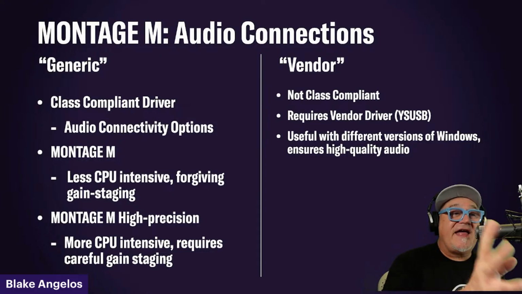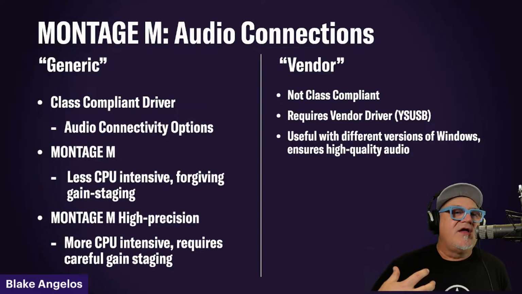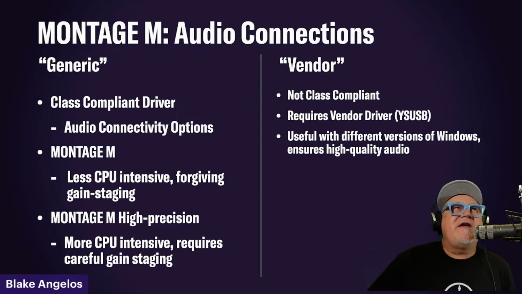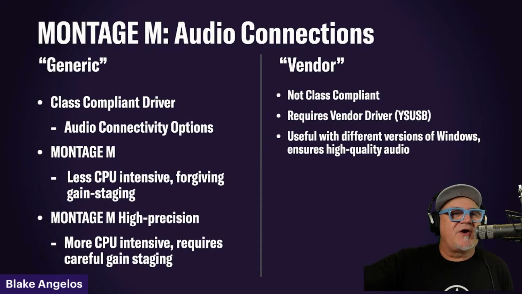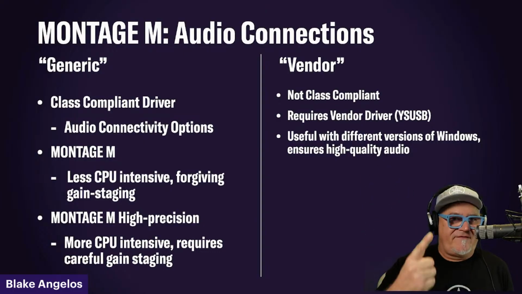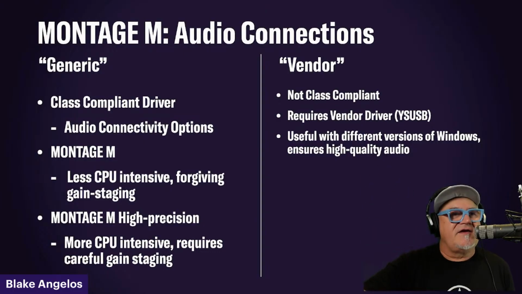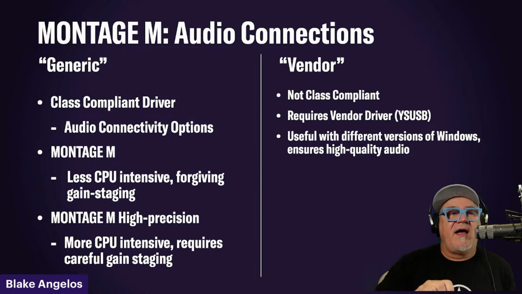So there you go. That's the generic side. The vendor side, that's not class compliant. That absolutely requires the Yamaha Steinberg USB driver. And really, we're moving towards a world where things are going to be more and more class compliant. So I would almost say that the vendor driver is something, if you have different versions of Windows, older versions of Windows, where you're having issues connecting things, use the Yamaha Steinberg USB driver, first of all, for whatever system you have in that world. And you will also get with that driver, when you're using it in the vendor world, right?